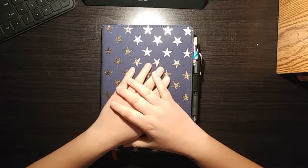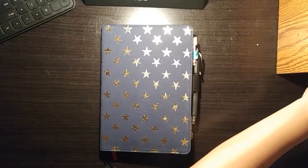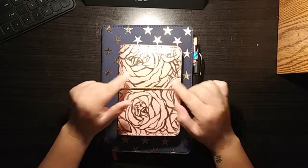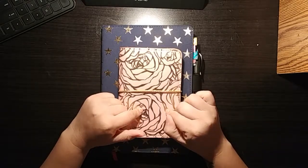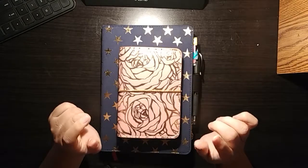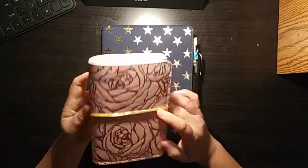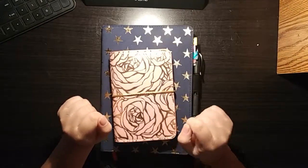Hello everyone, it's me, Kira, and I'm going to be talking to you guys about my new Traveler's Notebook. I got the Traveler's Notebook from Recollections in Michaels, and I got the pink one, the one that everybody gets because, let's face it, it's the prettiest one.